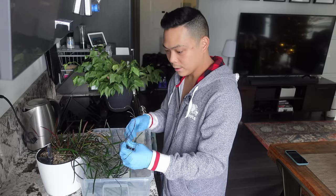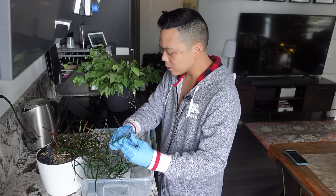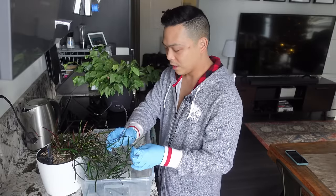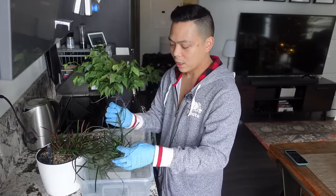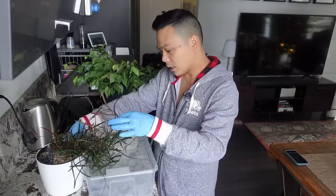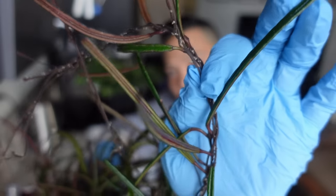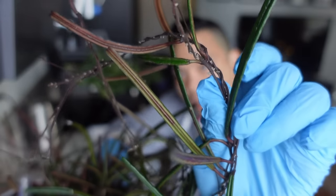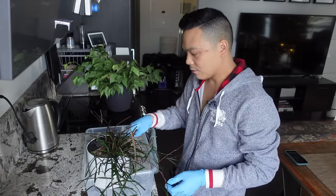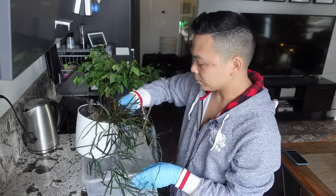Hoya insularis is pretty impressive. I think it's just such a strange looking Hoya. I love it so much. And God, it's funny because the ones that I could possibly cut, they're all tangled. Do you see? Because you know tendrils, they'll latch onto something and just keep going. So I don't even know. I'm gonna have to find vines that are free.